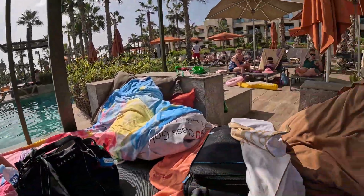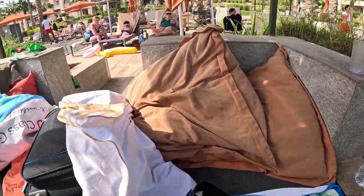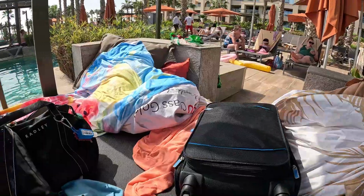That's just on with the cabana going into the pool, which is really bad. There's lots of little bits like that, and the parasols, some of them you can literally see through if you're lying under them, it's so bad. The cushions on these, I don't know if Adam can do a spin round of it. We've got everything on it, don't get us wrong, but we've paid that many pounds over everything because I would not lie down on them without the cushion, or the towels.